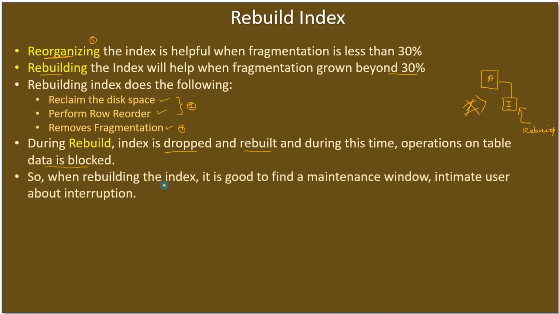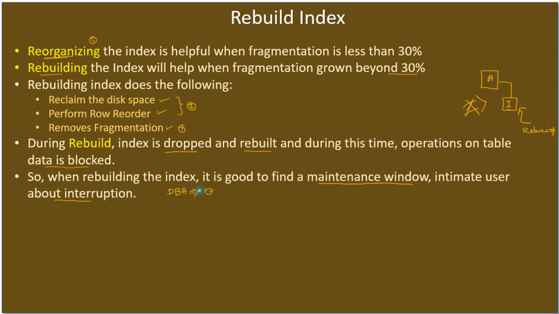So when rebuilding the index, it is a good idea to find a maintenance window. Maintenance window means during that time the database will not be available to the users. So you can intimate the users about the interruption and perform the index rebuild. So it's good to get the DBA's approval and then perform the operation.